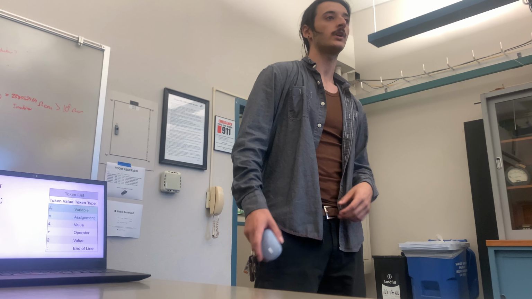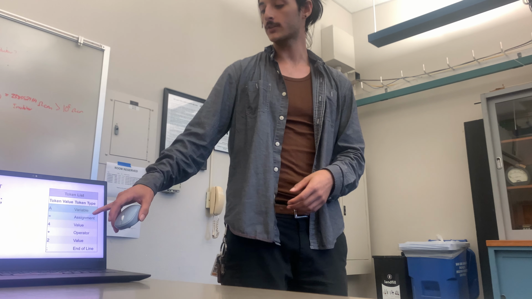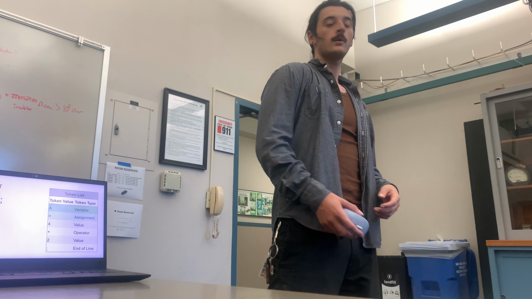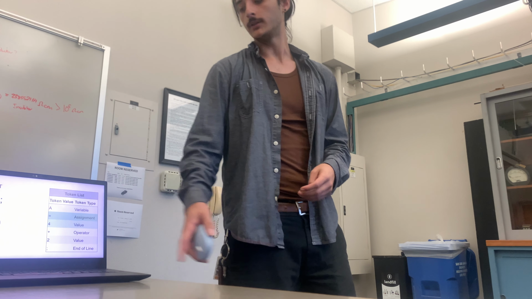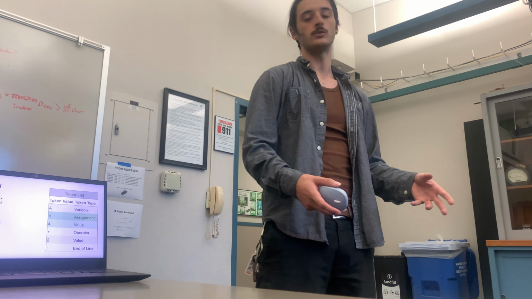And after a variable, we can either have the end of the line or we can have an assignment. So we check the next token. It's an assignment. So we make the assignment its child to the right, and the right is checked after the left when we're doing our code generation.